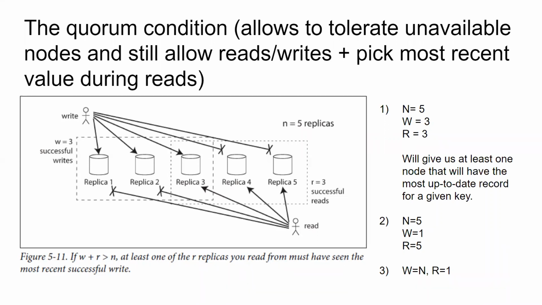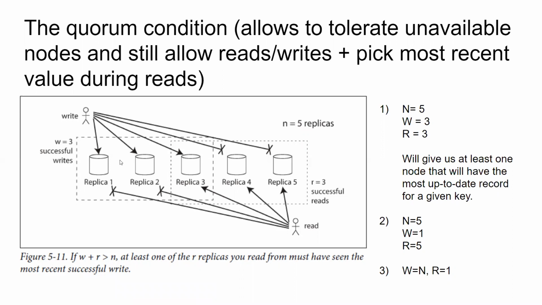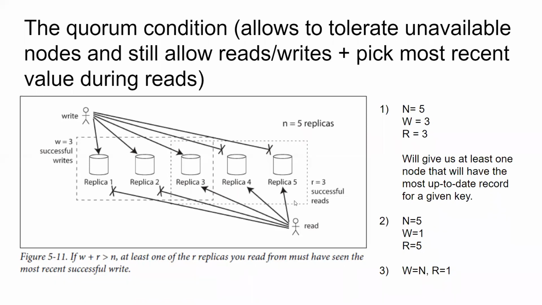That's right. And like Abhishek explained, does everybody see that point? This is saying that I only have one node, let's say replica one, designated as my write confirmation. So I only write to that and I get confirmation, I'm good to go. I don't need the other nodes to be available for writes. But for reads, I want confirmation from all 5 before I can say read is successful.